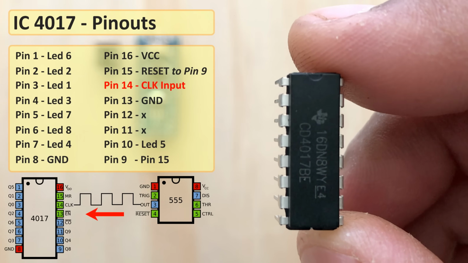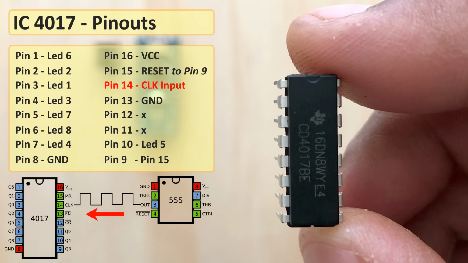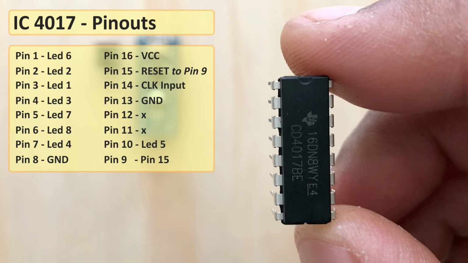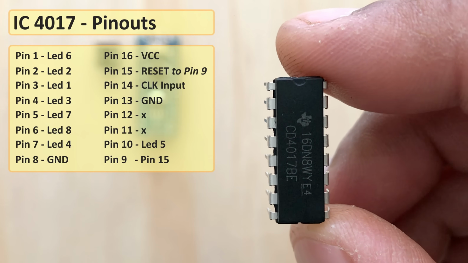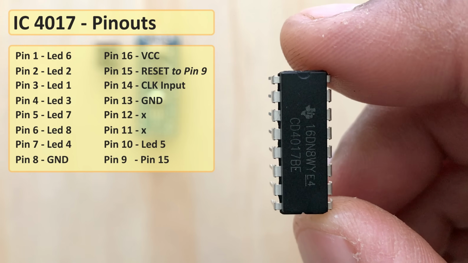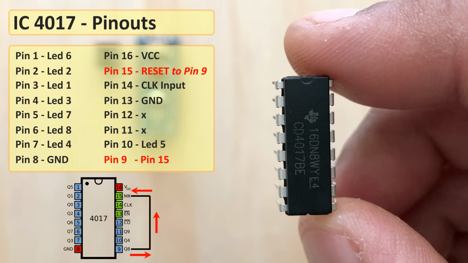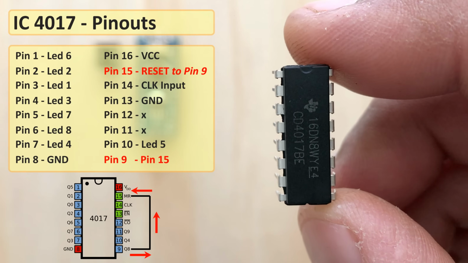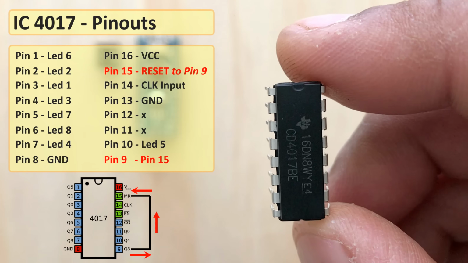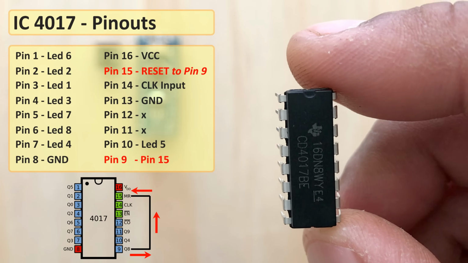The clock pulse generated at the output of the IC555 timer on pin 3 is given as an input to IC4017 through pin 14. Whenever a pulse is received at the clock input of IC4017, the counter increments the count and activates the corresponding output pin. This IC can count up to 10, but in our project we only need to count up to 8. So the 9th output from pin 9 will be fed to the reset pin number 15. Sending a high signal to 15 will reset the counter and it will skip counting the rest of the numbers and start from the beginning.